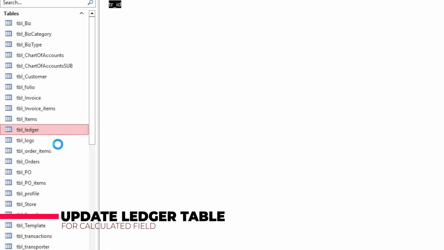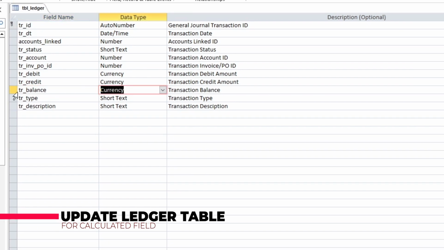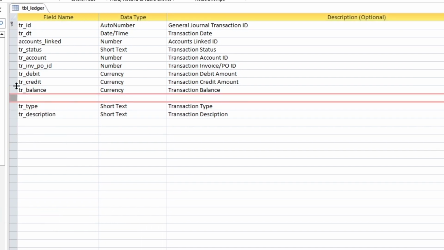Move on to deal with the general ledger, but before proceeding, the balance fields should be upgraded with the calculated type.